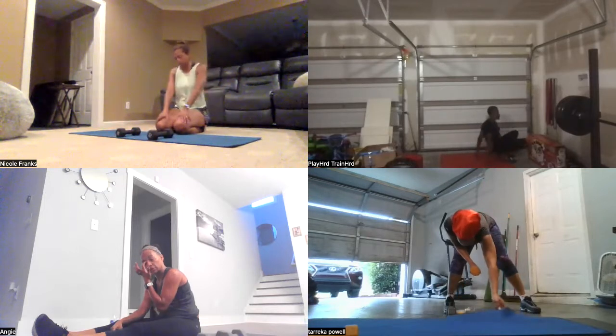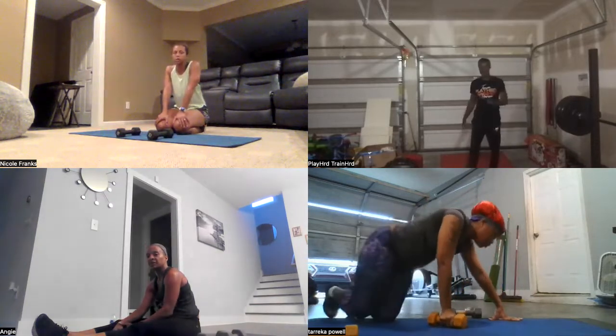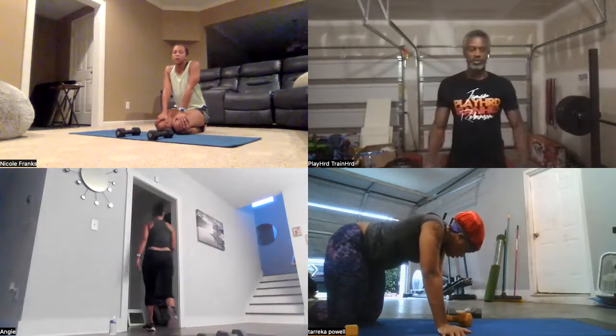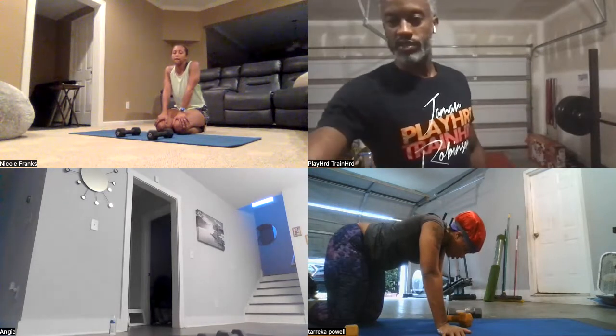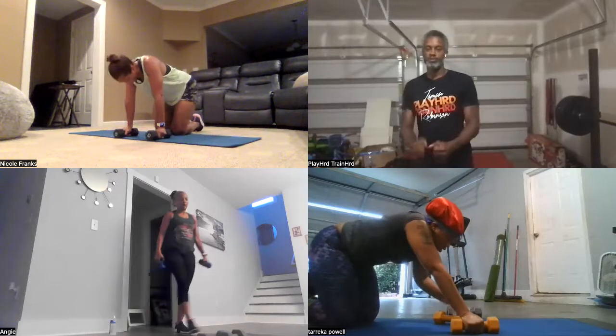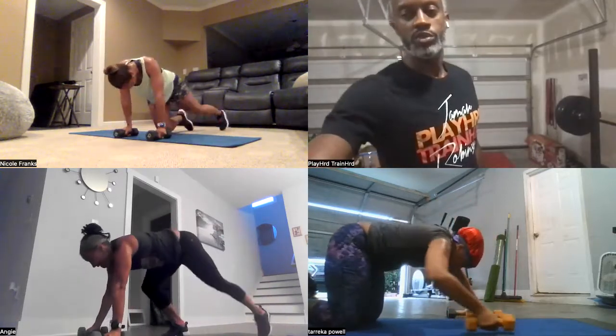So exercise number one. We got renegade rows for 10. Exercise number two, deadlift into a reverse lunge, 10 each leg. Exercise number three, we got a fly with the leg lift. All right, we're 25 seconds over, so let's get in this good push-up position. Renegade row, push-up with a row for a total of 10 and three, two, one.